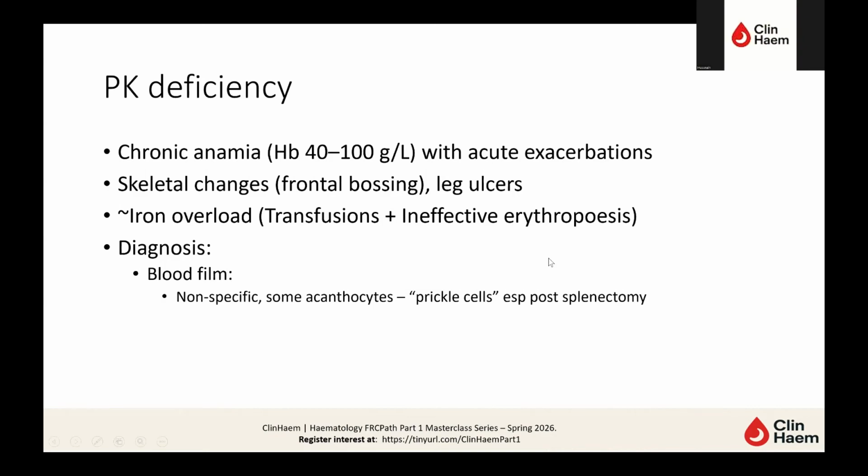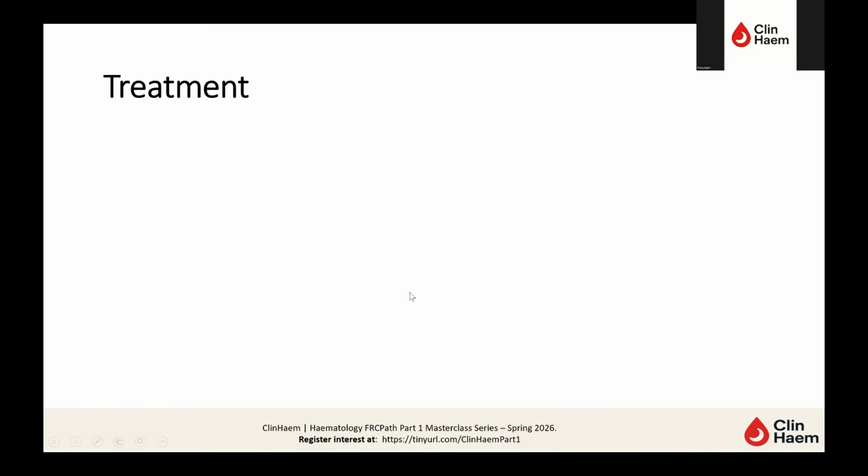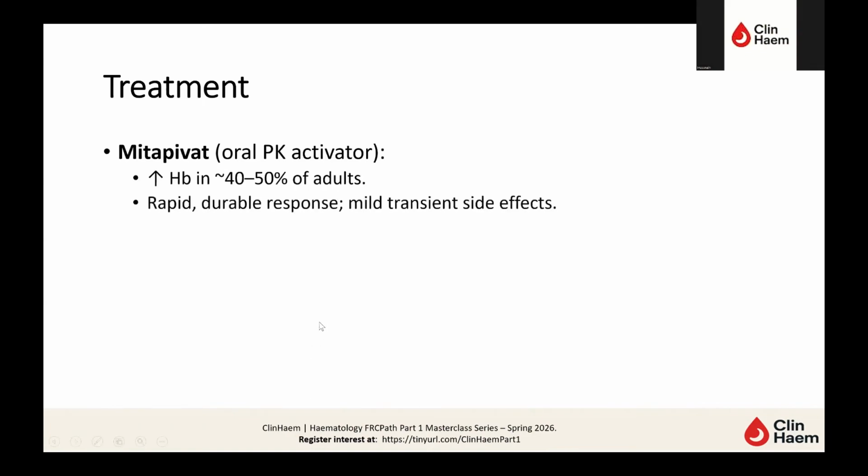And some of the specific ones look quite prickly, so prickle cells, but they're not very specific. You test them by enzyme assay plus genetic sequencing. They will ask, this might come in the exam, because now we've got a treatment for that, which is mitapivat, an oral PK activator. So whatever PK is there is going to be forced to do its job better. It works quite well in short-term studies, and it's very safe to use as well.